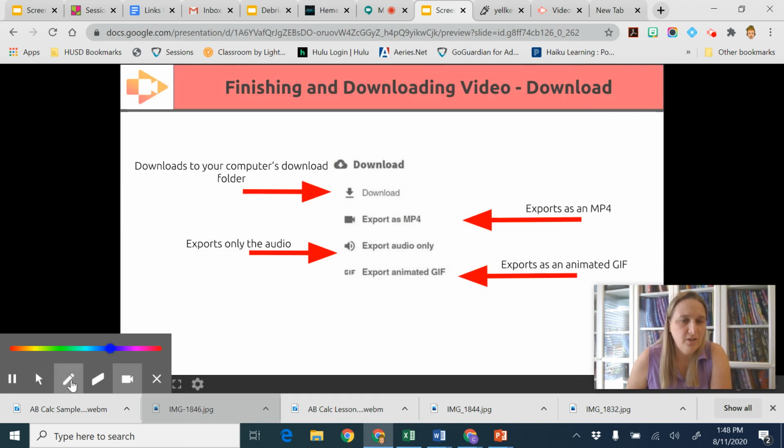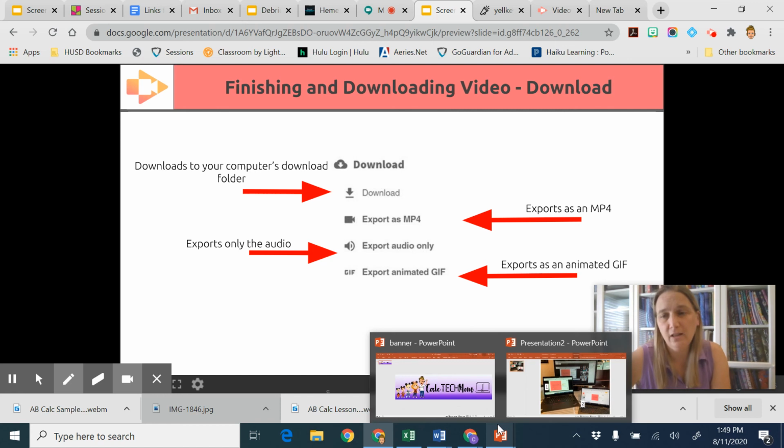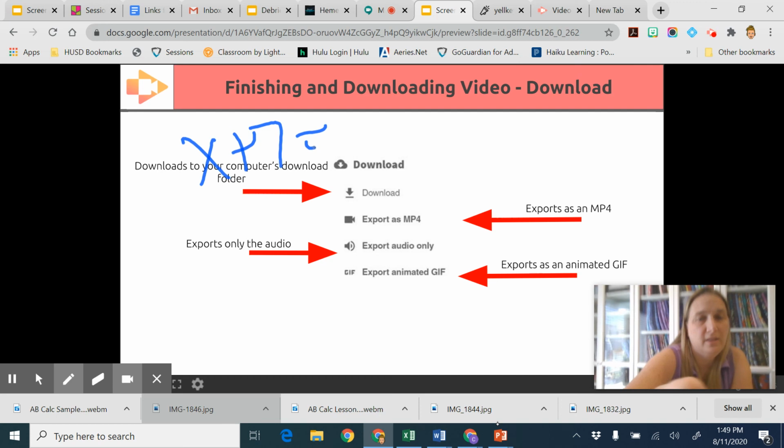The next tool we're going to look at is a pen tool. I don't typically use this when I'm doing screencasting, but it is here and available for you. You can change the color by dragging this up here. If you had not learned this about your ThinkPads yet, if you go under where it says ThinkPad, there is a little stylus in there. I actually like this one kind of better. I had a Surface before. I kind of like this one better. But you can use that to write on the screen. Forgive me, I'm a math teacher, so I'm going to do a math problem on the screen.